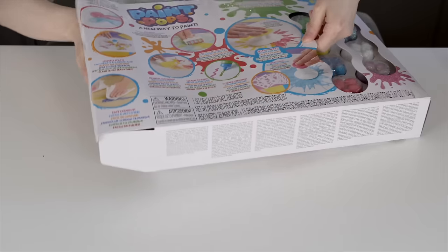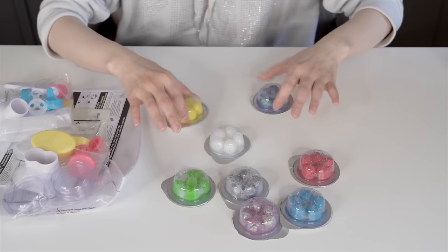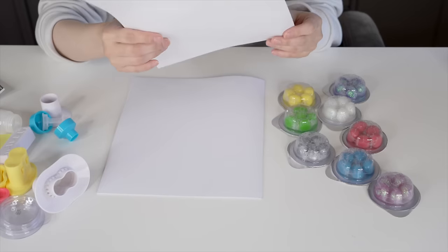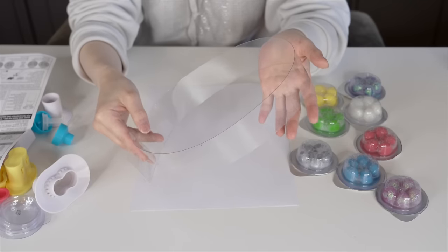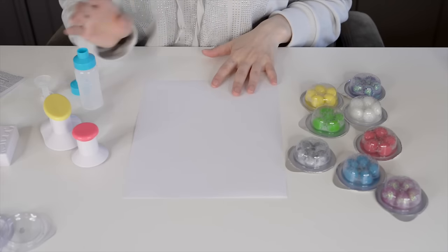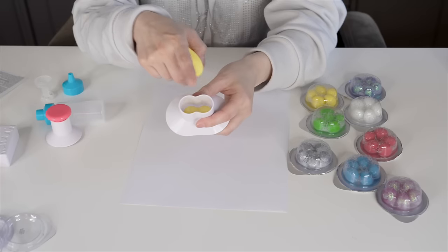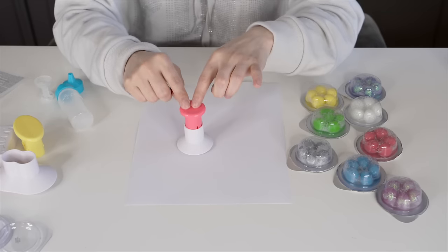So, Paint Pops. I'm actually impressed how none of these are popped, because I could imagine someone accidentally popping these. They look so squishable. Oh, so it comes with like normal paper - I think they're just like normal copy paper. I first thought this was like a random part of the box, but apparently it's like a shield. So here are some stencils. This is a tool to pick up some paint balls, so you just want to squeeze it and suck it up. These are the paint squishers - you place the paint balls inside and squish it. Same for this one - you just put it inside and squish.